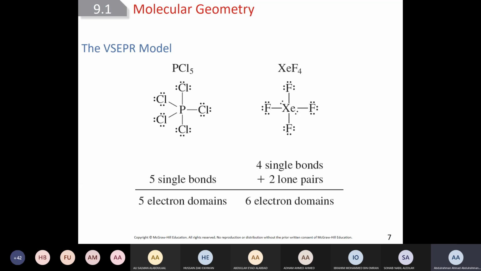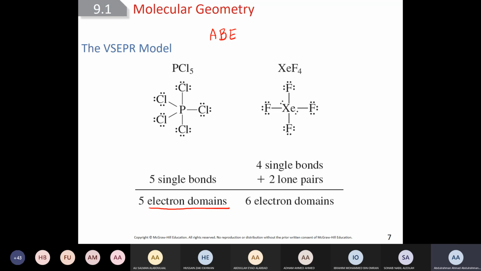Remember the word? Electron domain. What's the meaning of electron domain? Electron domain is how the electrons are around a certain element. If there is any certain element, I call it A, which has no meaning. It is whatever element I'm talking about. And then I use B and E with it.